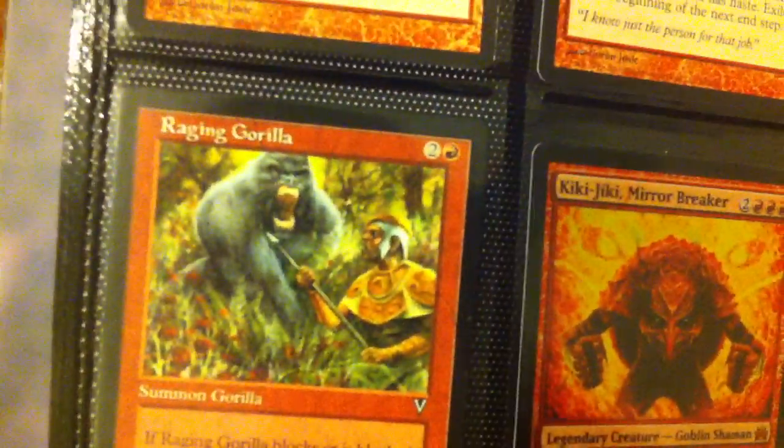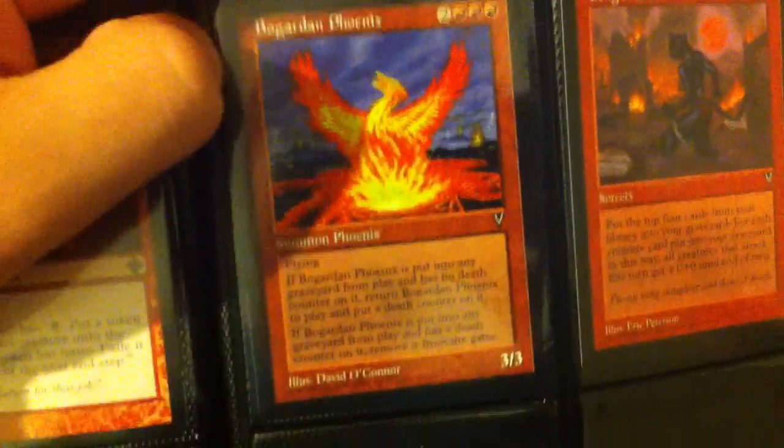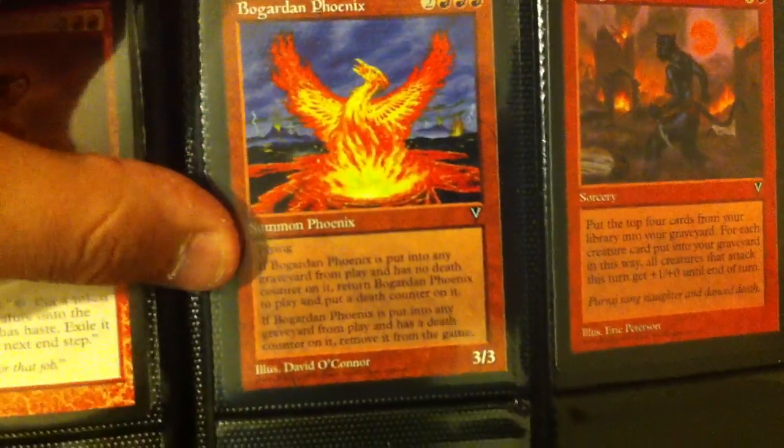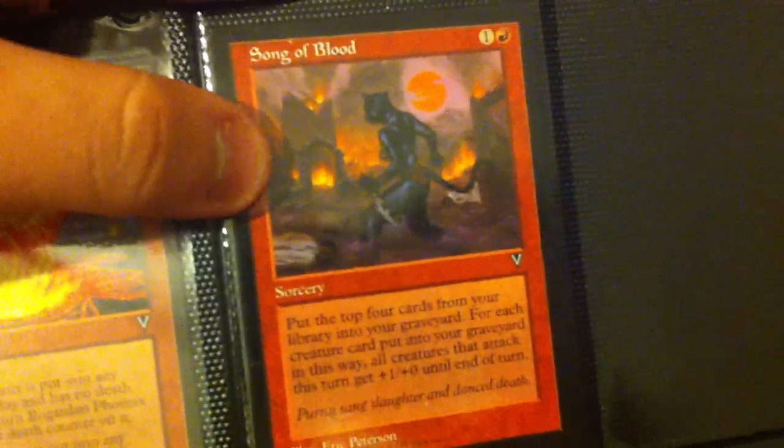I bought a Visions pack, and I'll show you what my rare was. I have a playset of foil Lightning Bolts, I'm looking for the textless ones. If you guys have them, let me know. A playset of Goblin Guides, a playset of Splinter Twins, one Raging Gorilla, one Kikijiki from the Vaults, a playset of Ancient Grudges, and this was my rare piece of crap. I was hoping for a Vampiric Tutor, but I didn't get it. But yeah, anyways, Bogarden Phoenix. And then Songs of the Blood.